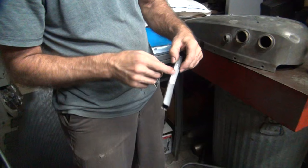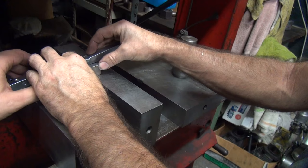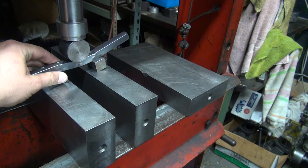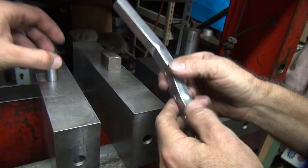Too much offset here, it needs to be bent more in here. That's why I tried to move it up higher, but it didn't bend there. I'm going to have to try harder. I'll make it bend over there. There's more than one way to screw this thing up. Starting to look worse. More and more custom. That's got some serious bend in it now.